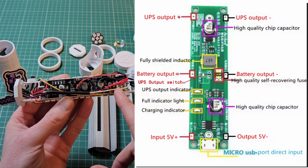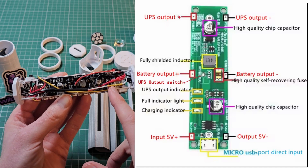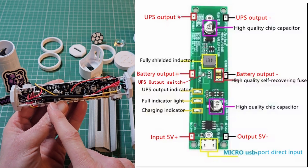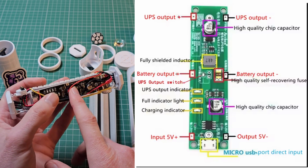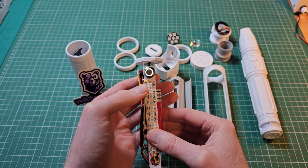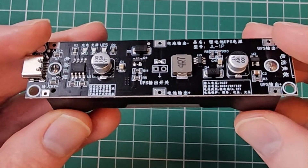Once the modules arrived, I began to experiment. The board is comprised of three main areas: the charging module for the battery with a 5V input via either USB-C or direct header connection; the DC-to-DC converter to output a fixed 5V from the battery voltage; and a pair of headers in the centre of the board used to enable the DC-to-DC converter. This means you can attach a switch to kill the power to the converter when the board isn't in use and prevent battery drain. The board also has an 18650 battery holder in place.